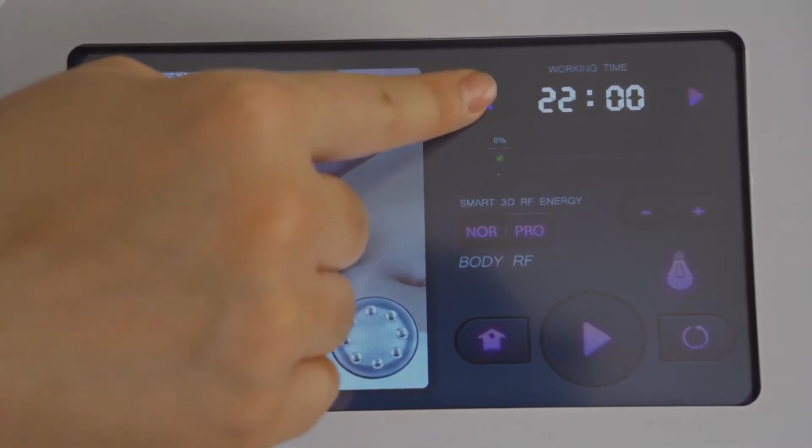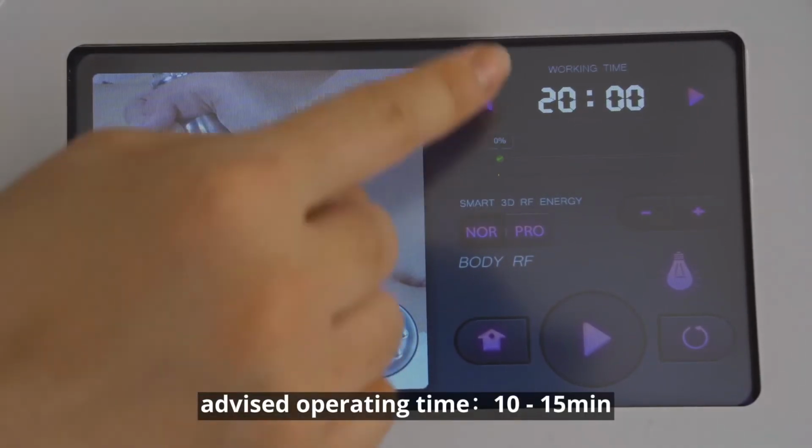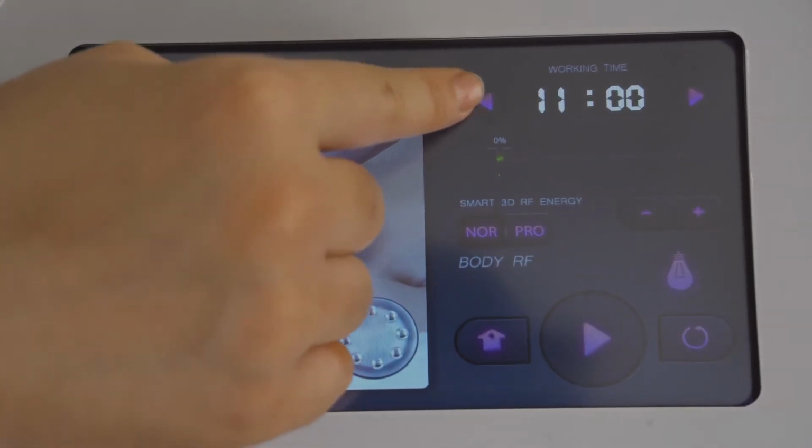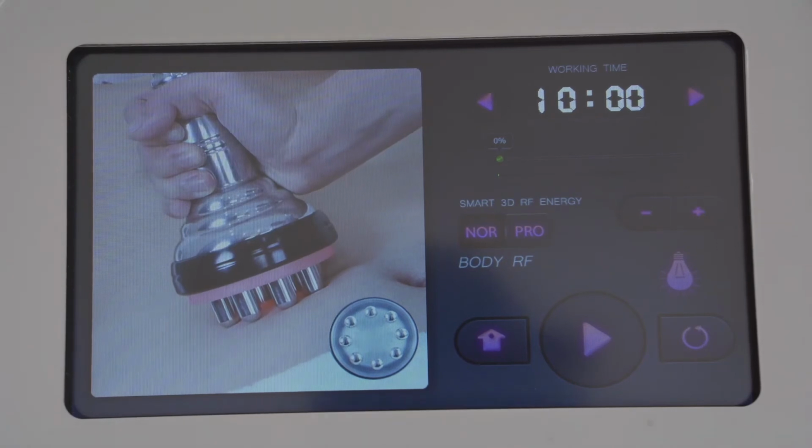Parameters setting. Advised operating time, 15 minutes. Suggested energy level, 3 to 7. Recommended mode, NOR.